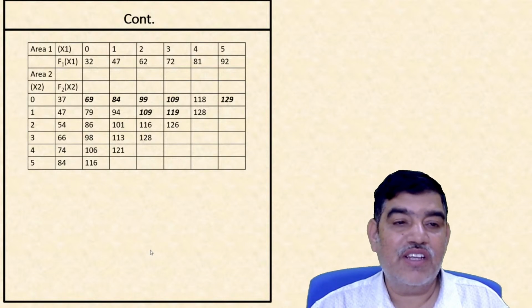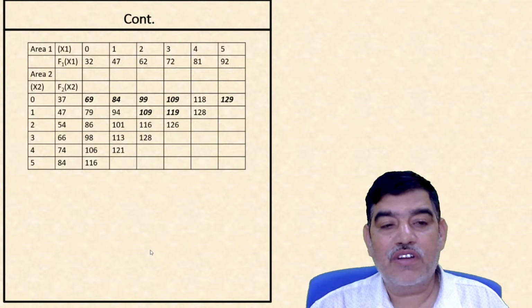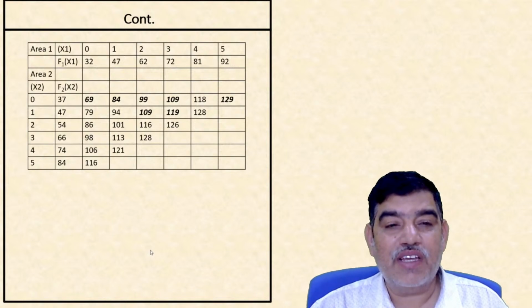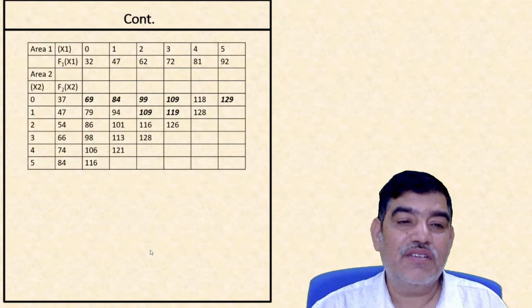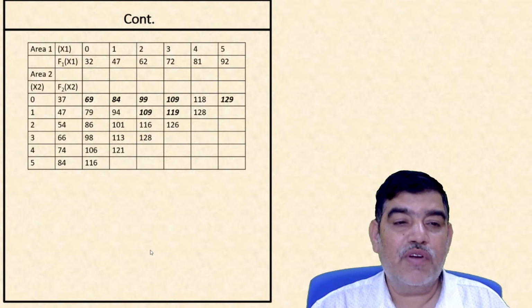Now in stage 2, I am just taking area 1 and area 2 and adding both the profits as per the constraint. That means 5 representatives working in 2 different areas, and we find the maximum. So I am taking x2 and f2(x2). x2 is the number of representatives for area 2, and function of x2 indicates the profit in thousands as per the question in area 2.